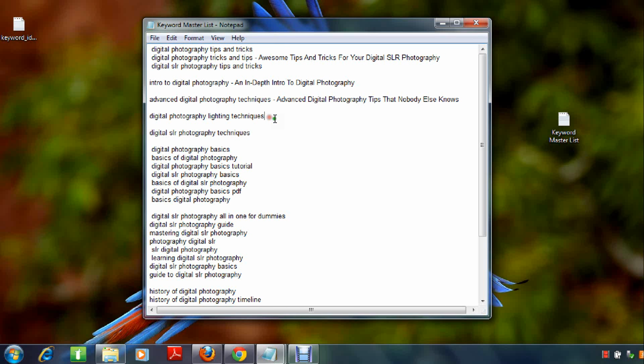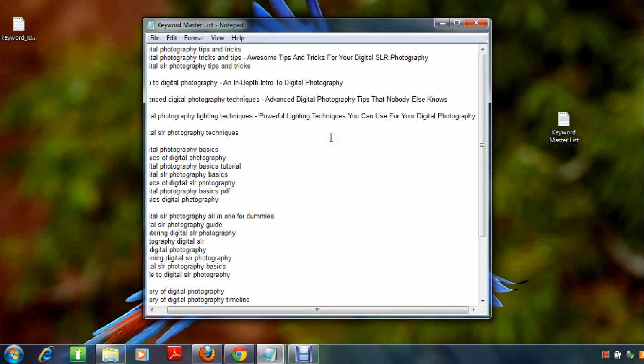You just want to go through all of your keywords here. Digital photography lighting techniques. It doesn't have to be the exact key phrase the way that it sits. So for example, for this key phrase, you could choose something like incredible or powerful lighting techniques you can use for your digital photography.